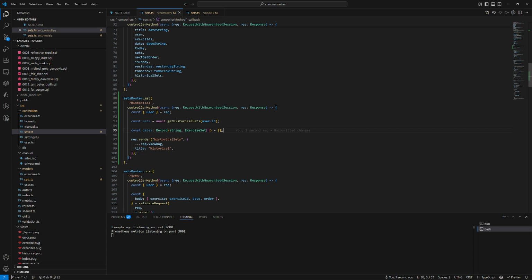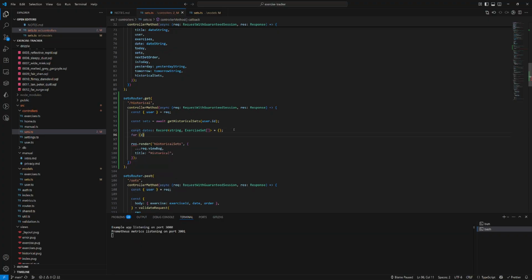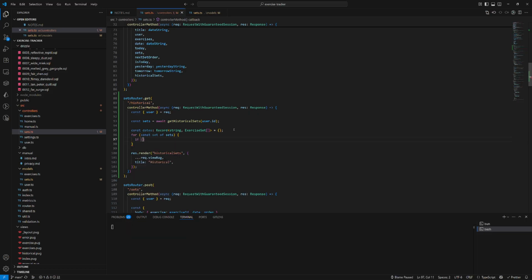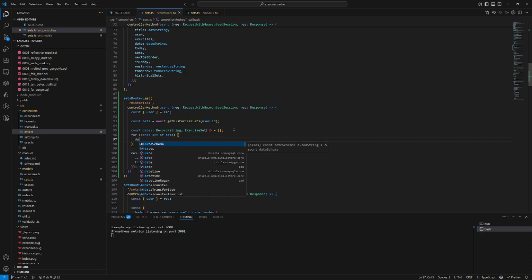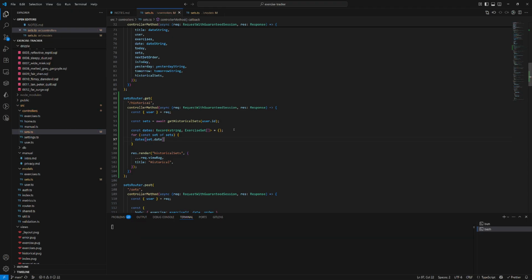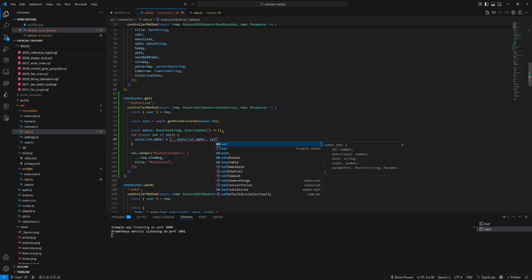And then we're going to want to probably run this through a reduce is going to be the way I would do it. I mean, we could just do a for each loop, I guess. So let's do for const set of sets, if, or I guess we don't need an if because there's always going to be a set.date. So we could do dates set.date equals dot dates set.date and set, right?